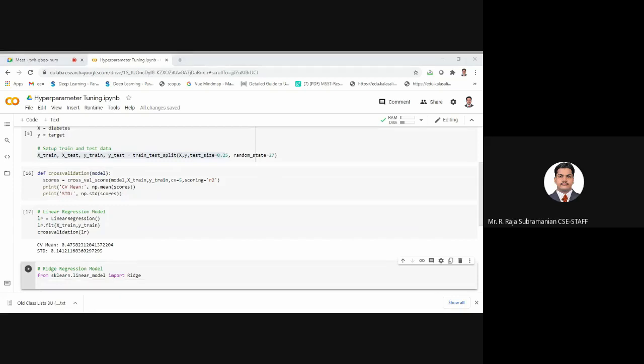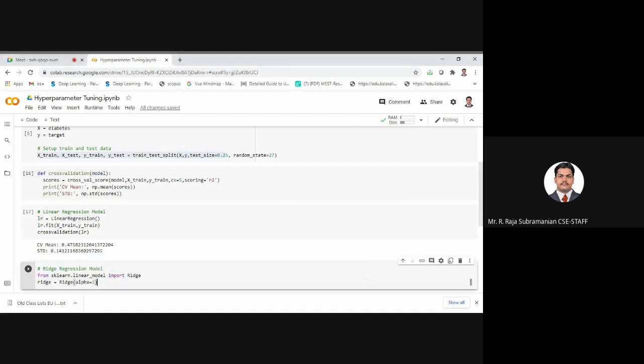Right. This ridge is somewhat different. For this ridge, we need to set the alpha value. The default alpha value it will usually take is 0.5, right? But we can also increase or decrease the alpha value. Alpha is nothing but the learning rate, how the model is going to learn and how fast in each iteration the model should learn. I can also set the alpha here. Ridge is equal to Ridge of alpha equal to 1.